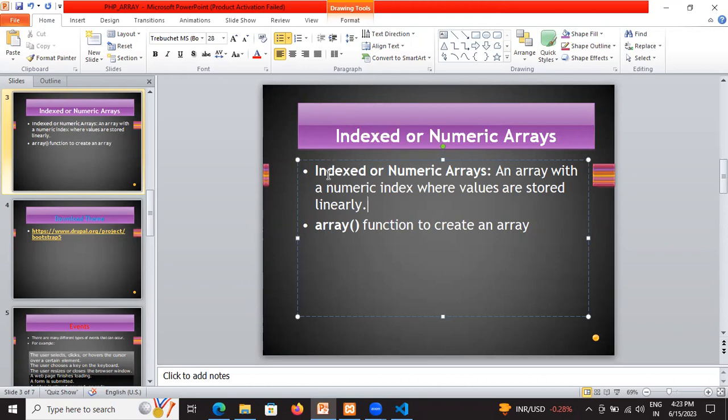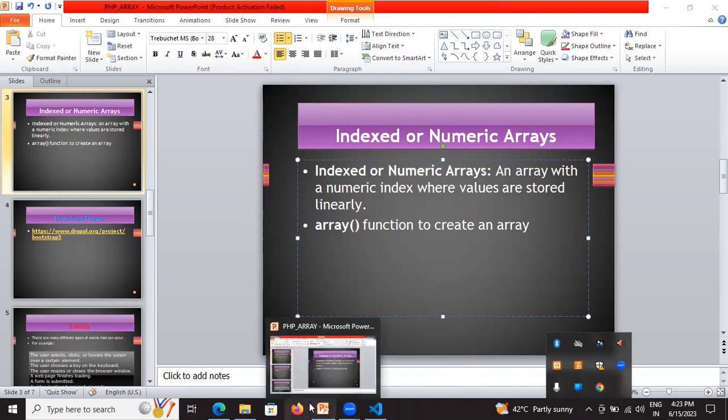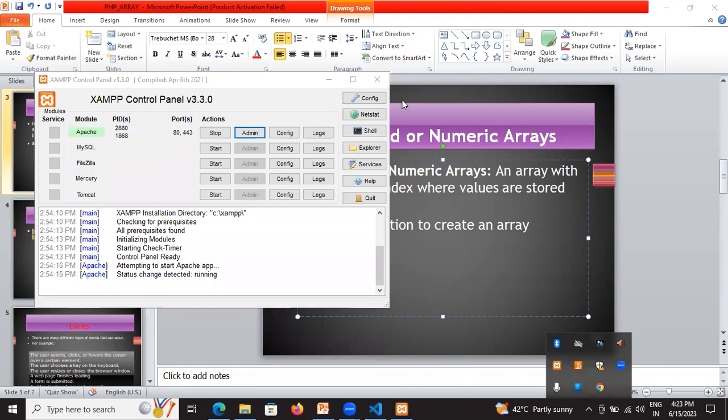Now, see practically how we can create an indexed array. First of all, check that your Apache server is on. If not, you can just start it now.